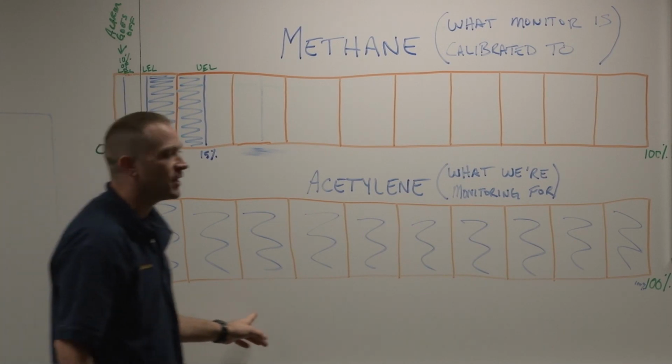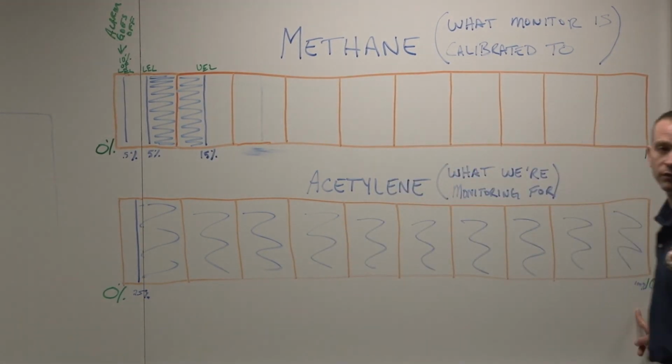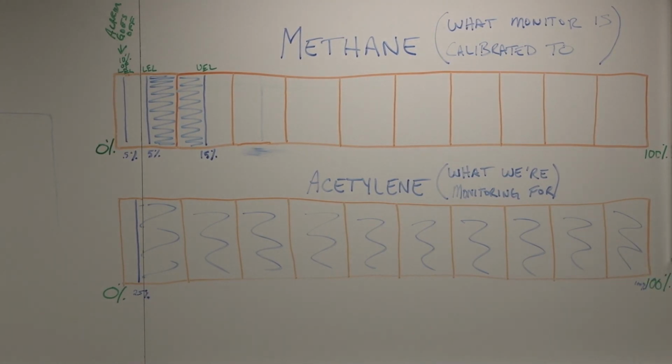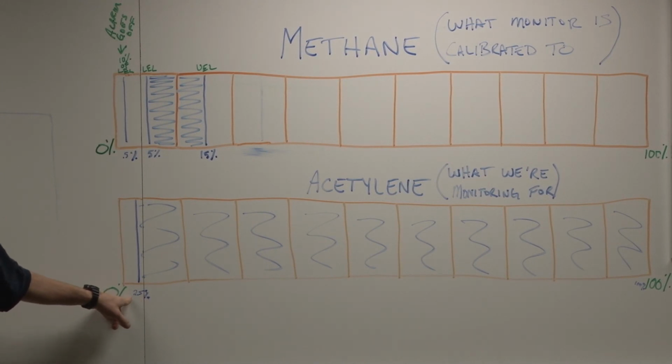Here's acetylene. Acetylene doesn't have an upper explosive limit if we looked. So as soon as acetylene reaches 2.5% in air by volume, it's always flammable. That's why when you light your acetylene torch without the oxygen turned on, it's going to burn immediately. When you add the oxygen to your acetylene torch, it's going to burn even more intense, because it burns from 2.5% by volume to 100%, okay? Or a UEL. So it'd be 0.25%, you don't have to know this, but it'd be 0.25% if you were looking for 10% of the LEL here.